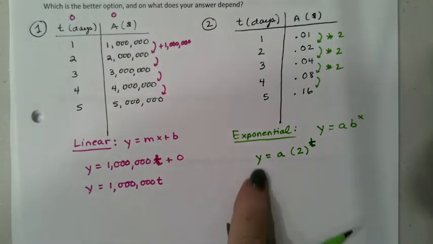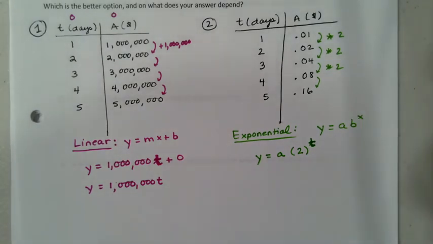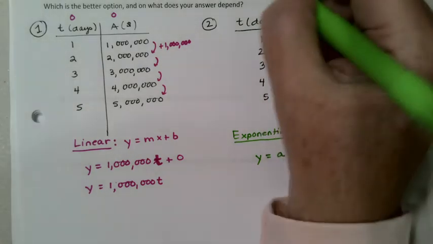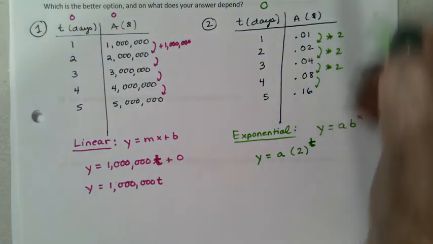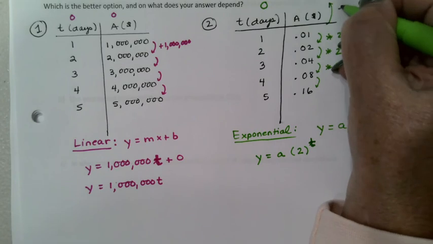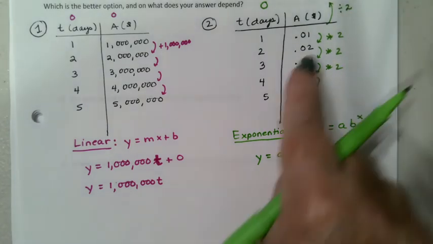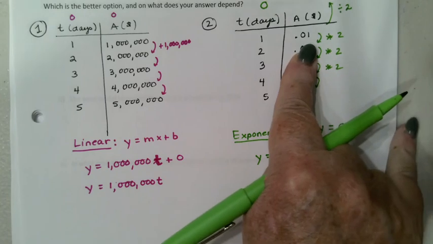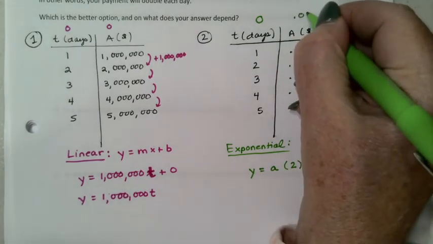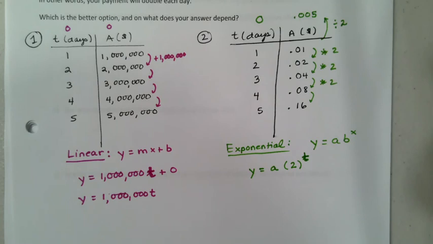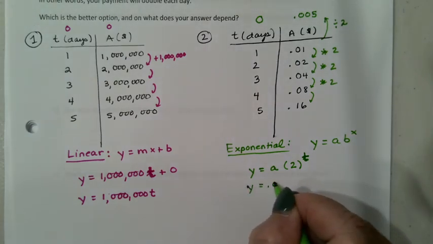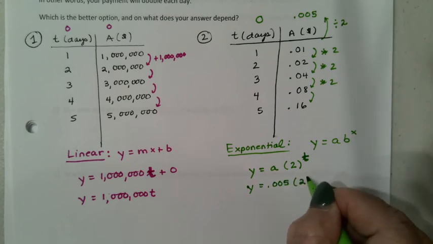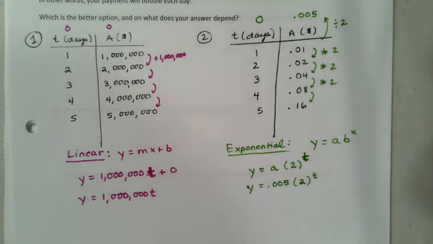Okay. I do need to find the a value, and again, I can either predict or I can plug in a point and solve for it. It's not that hard to predict really though. If I go back to 0, see I'm multiplying by 2 coming this way. I would have to divide by 2 to go back up. So 0.01 divided by 2 is 0.005. So that's my a value. And there's my exponential function.